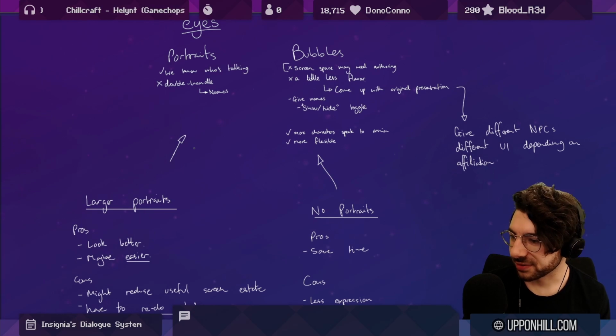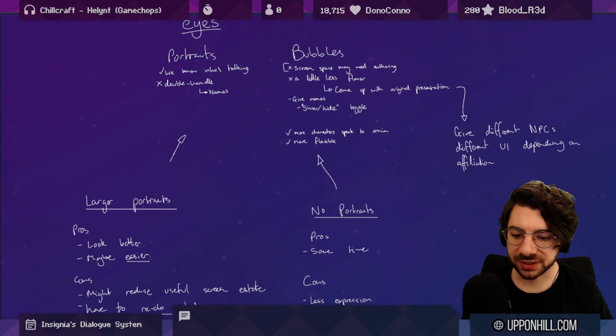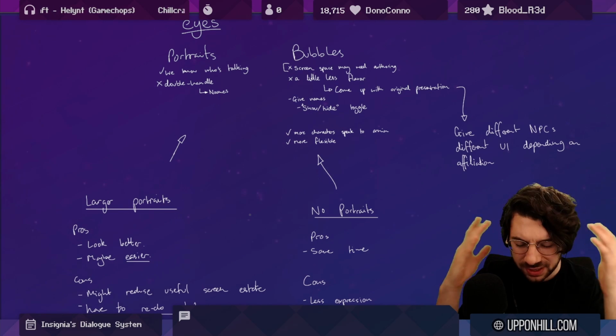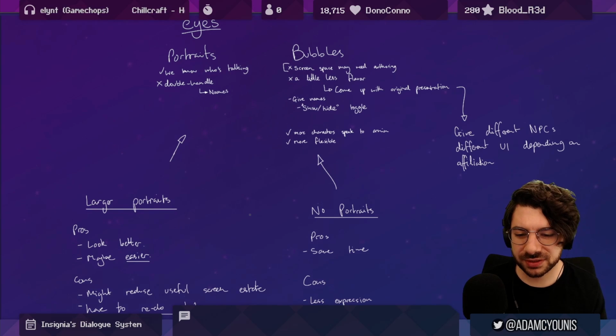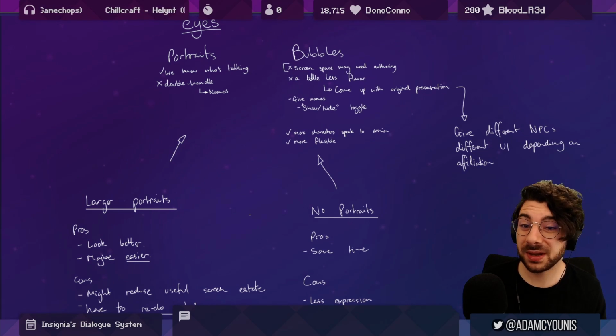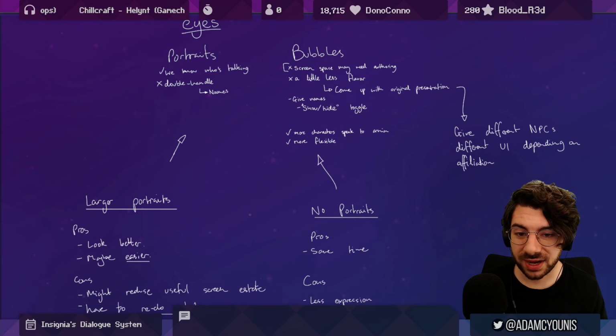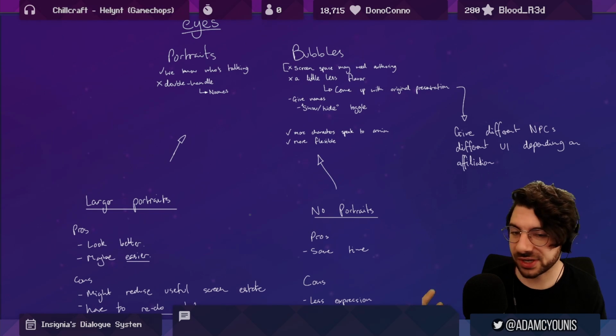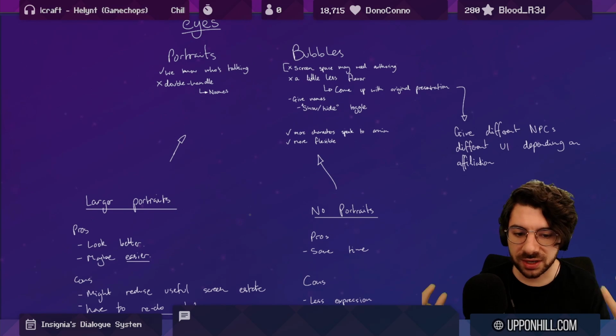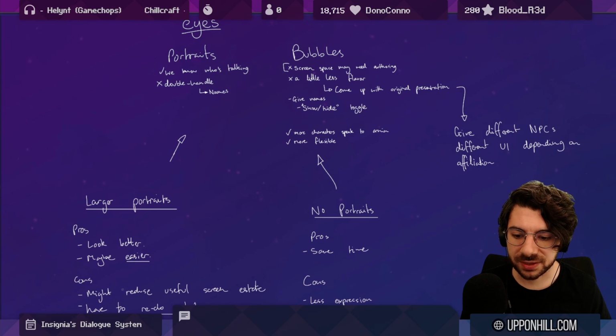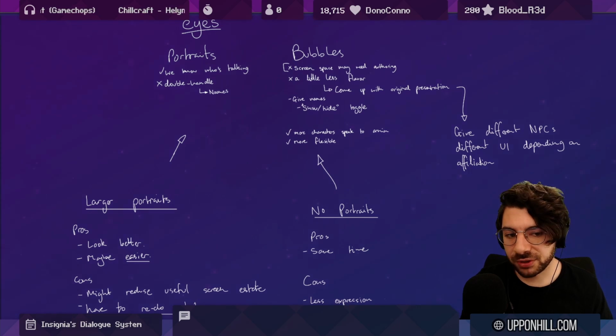So I was starting to do some pros and cons, right? And I returned back to that screenshot list of other games, and I was thinking, okay, do I do away with portraits? Do I make the portraits bigger? I like the portraits. I want to know who's talking, and I appreciate the value that they create. So we were sort of doing a bit of a pros and cons list here. And I started prototyping as well.